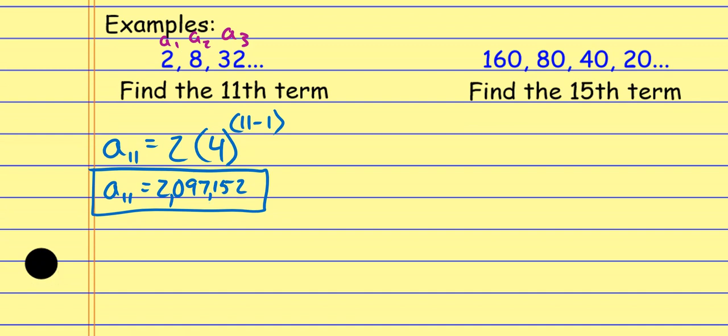If you wanted to approach this from the y equals a times b to the x perspective, you would just say, hey, this is the first term, second term, third term. You just think of it in terms of an xy chart. And so when we write y equals a times b to the x, remember the a value was typically our y-intercept. So once again, work backwards in the pattern. If this continues, this is going to be a 1/2 back here, okay? Because again, working backwards is like dividing by 4.